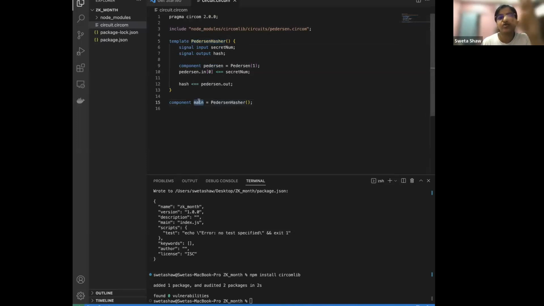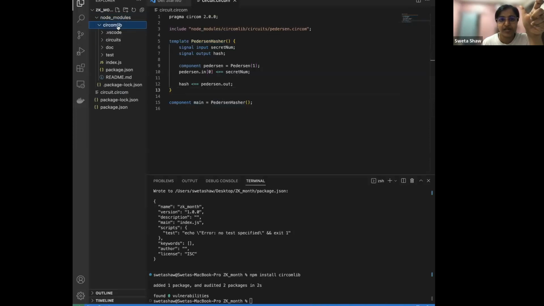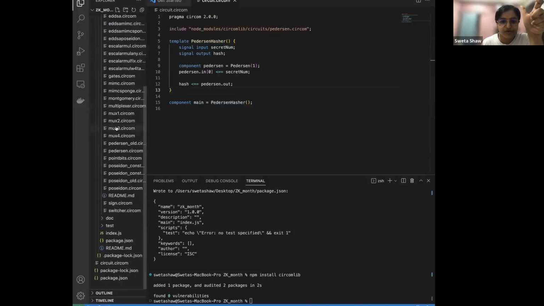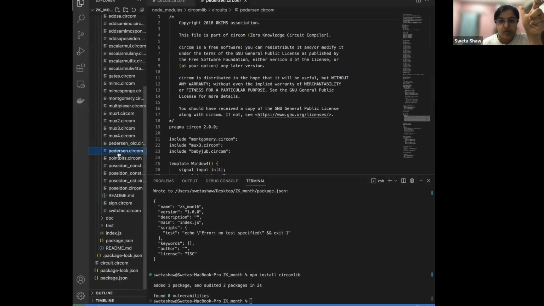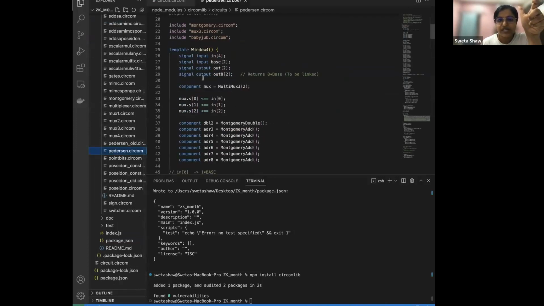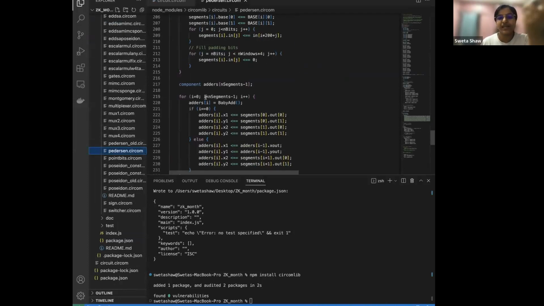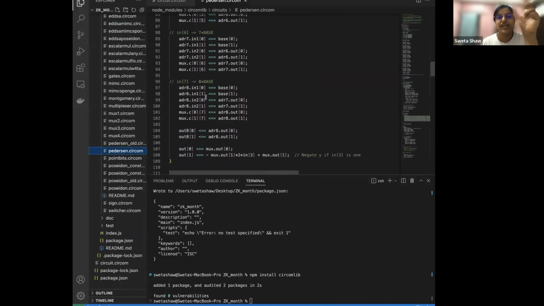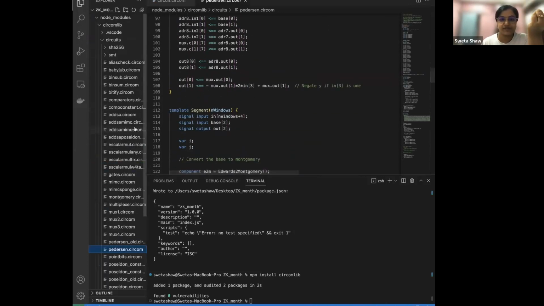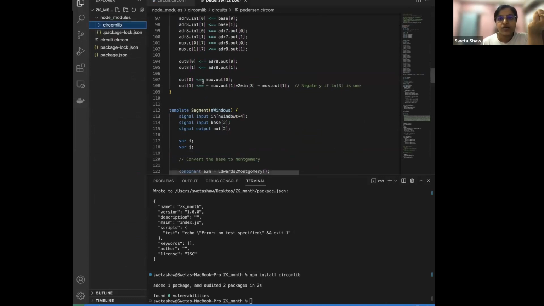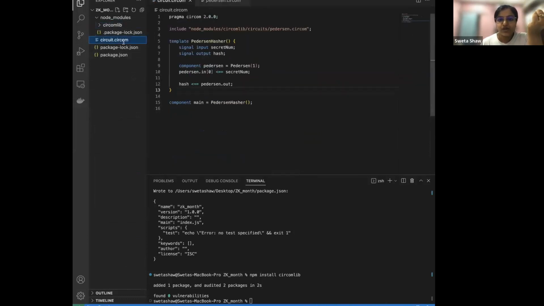For example, here we are creating a main component and we are assigning Pedersen hasher here. Now the main component can be used by you anyhow. In the same way, the Pedersen component was made, like a template Pedersen was written inside Pedersen.circom. You can go to node modules, and inside node modules there's circomlib circuits, and you will find Pedersen.circom. Here is again a template, and it's a very long thing. It is because of these templates that the circuits become reusable, nothing else. Cool. And that is what template is about.